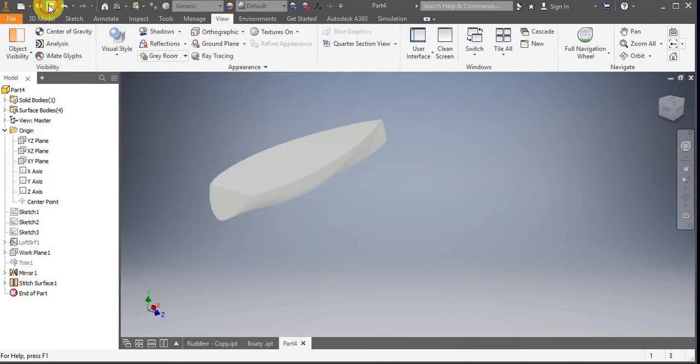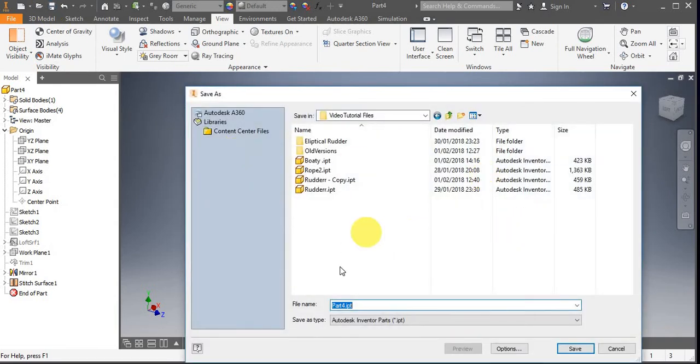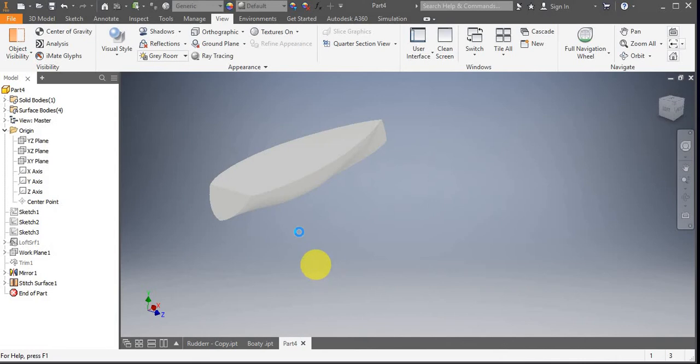Okay. I'll save my bow, just in case Inventor crashes.